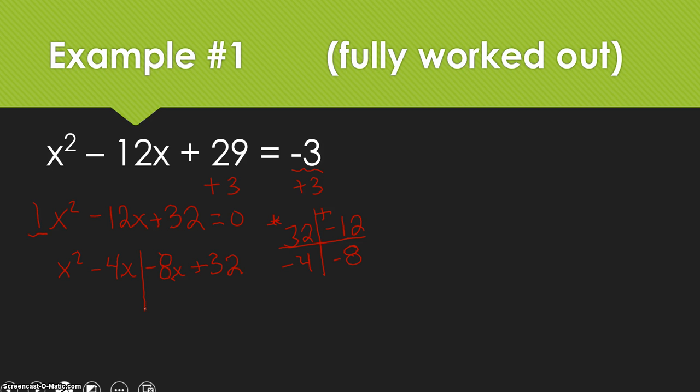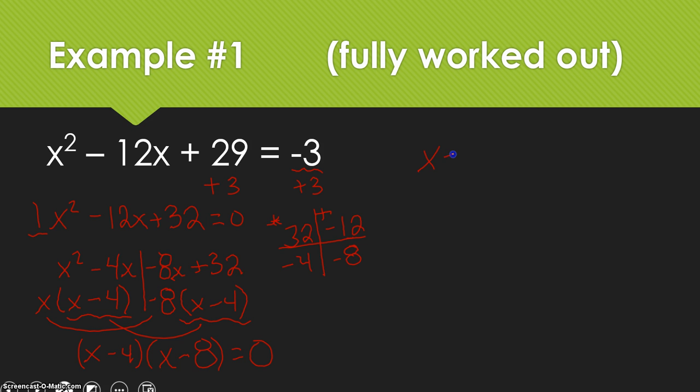So in my first set, I can factor out an x, so I get x minus 4. In my second set, I can factor out an 8, but I need to remember, I need a negative sign in the middle. So I'm going to have to factor out a -8 so that when I take out a -8, I get x minus 4. So now these match, so I group them and bring them down, and then the other two go together and I get x minus 8. So my factors are x minus 4 and x minus 8.